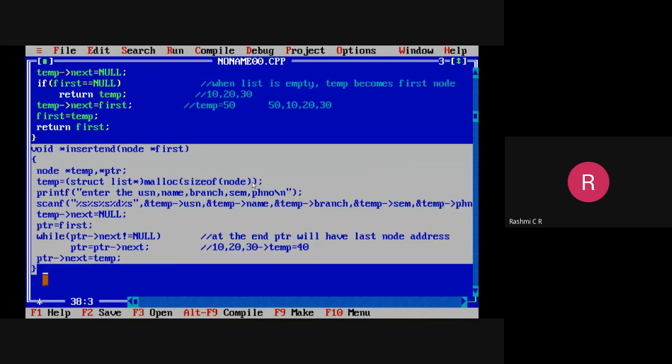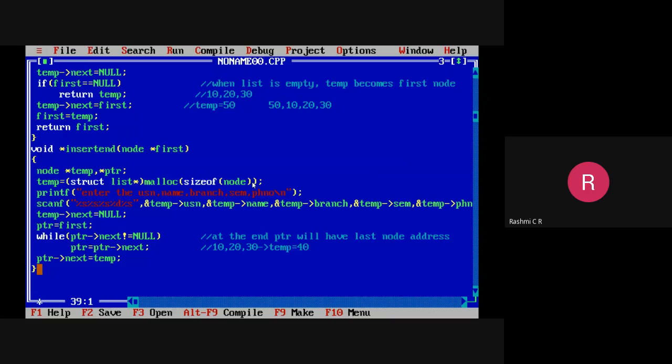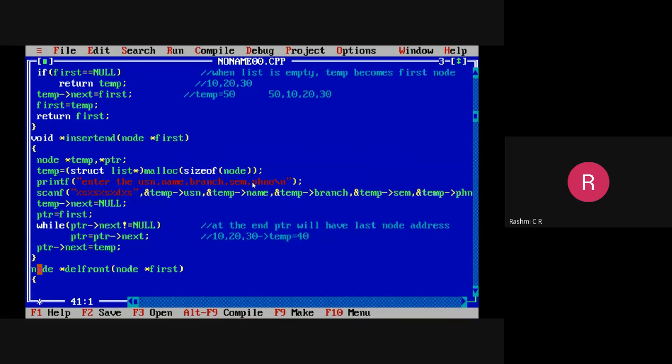So similarly, let us understand deletion at the front. Delete front. The concept I have already told you. Using that, you can just specify.